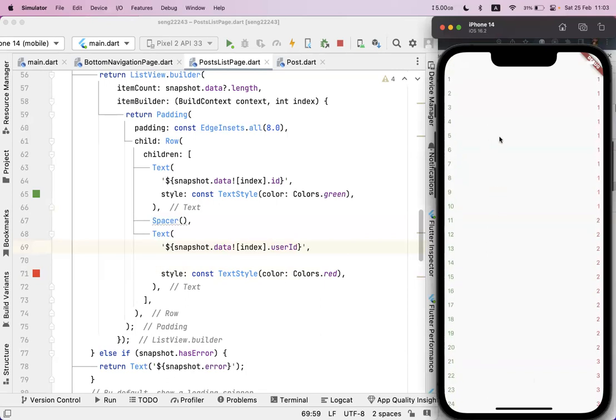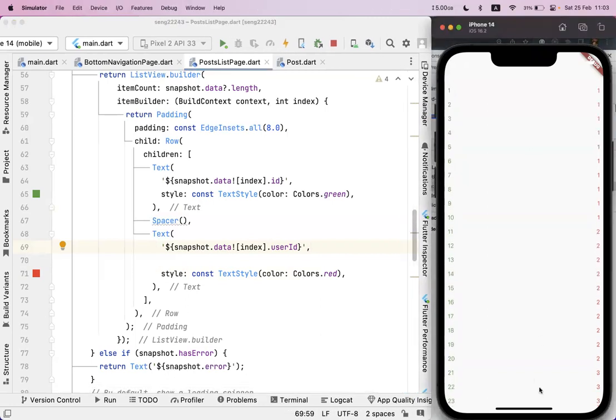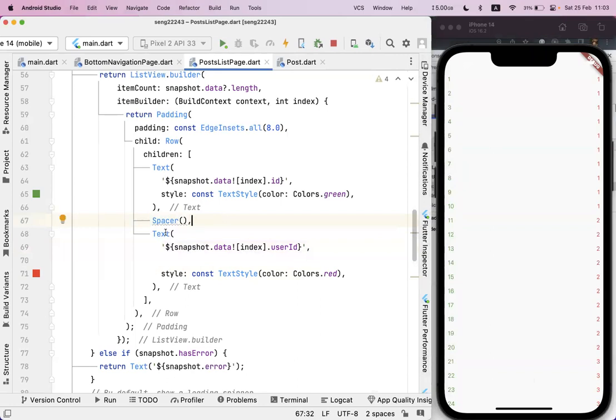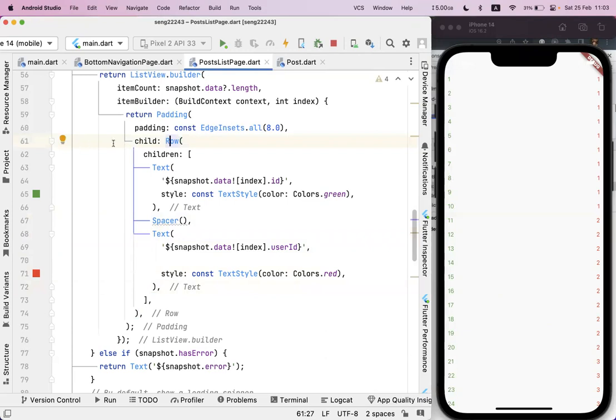Okay, so we have gotten the data and shown it in the list view. We did a couple of things. We got data from the internet, and we showed it in here. I'm not sure we have images or something like that, but text would do fine. Right now we are having a very dull looking UI, but you guys can work on something really nice that would make more appealing UIs. Right now it's just really dull.